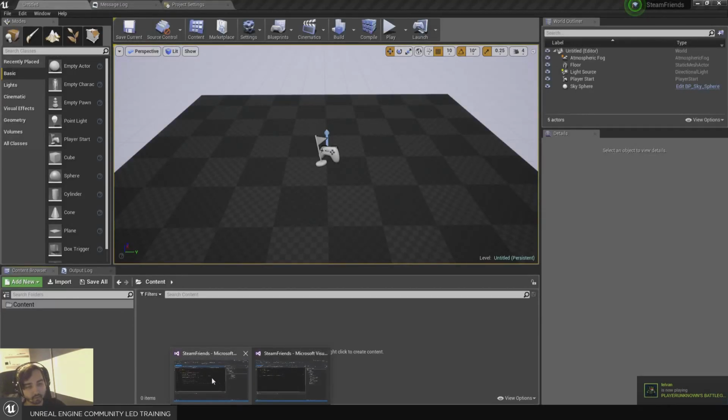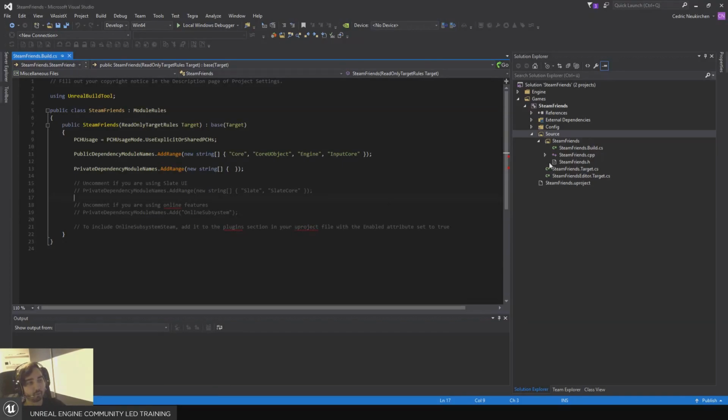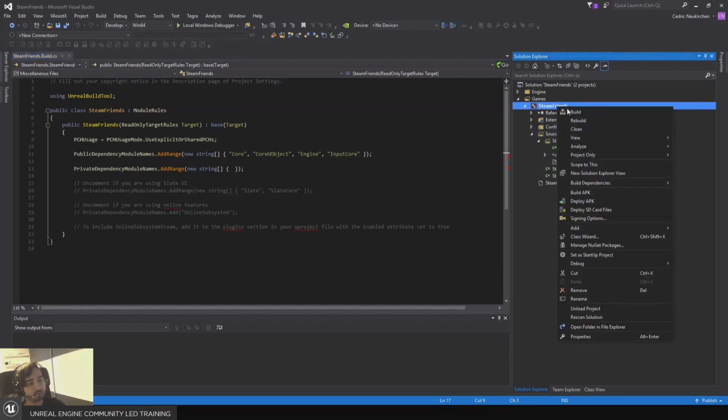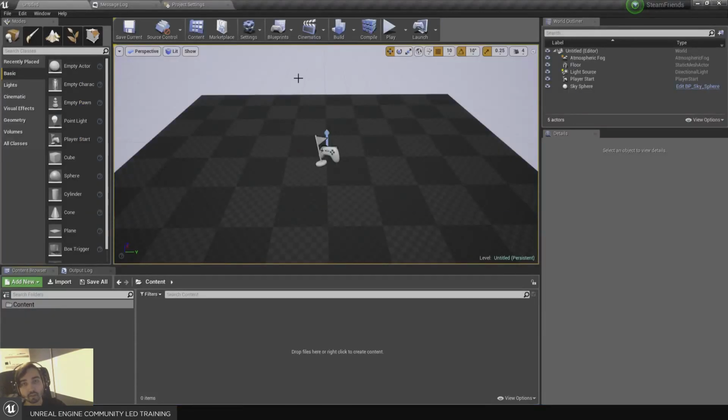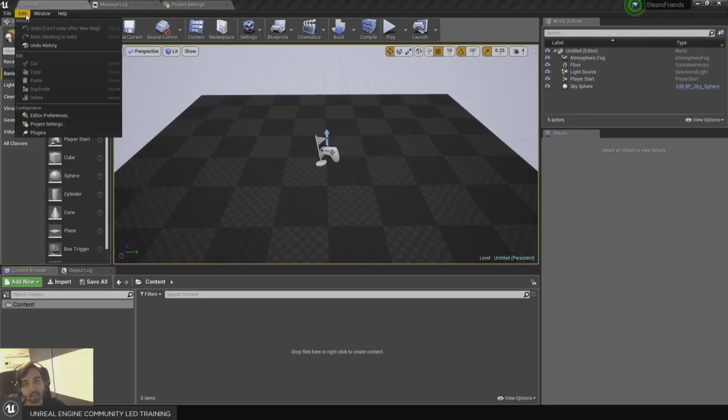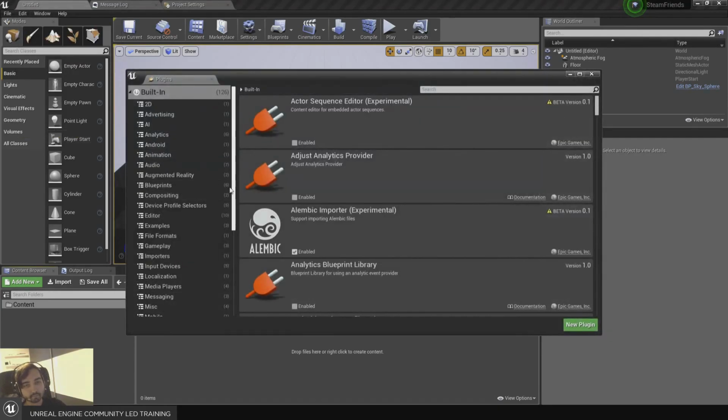The only thing I did, let's quickly go back to C++. If you create a C++ blank project, you will find the game mode here. I removed it because we don't need the game mode right now. Remove the files, regenerate project files, and right click and build again. Or Control F5 to build and then start the engine without it being connected to the debug session from Visual Studio. Okay, so inside of the editor we head over to Edit, Plugins.